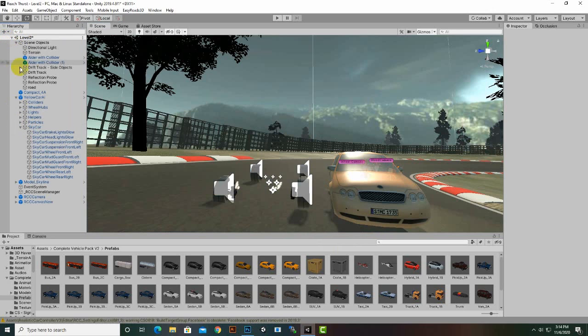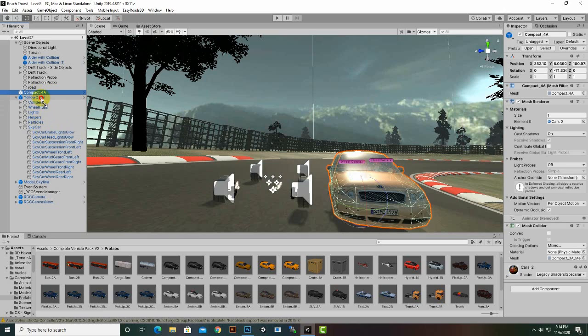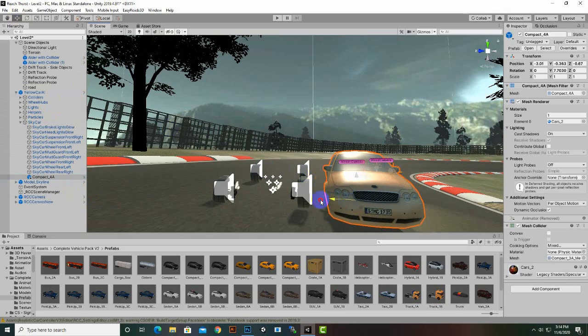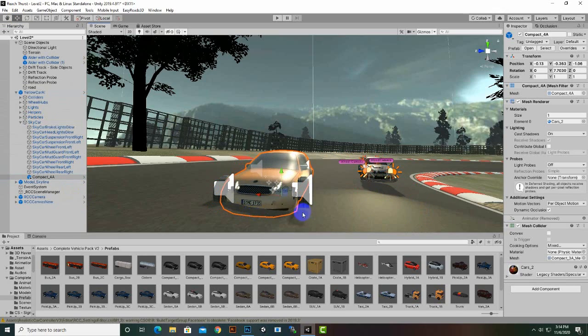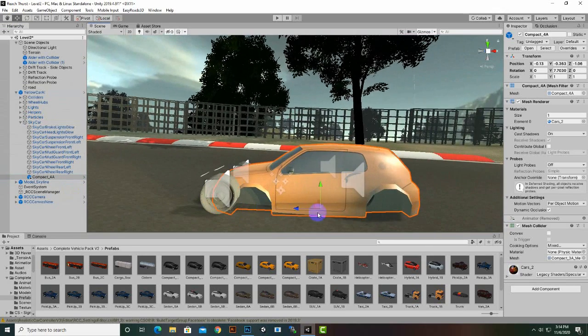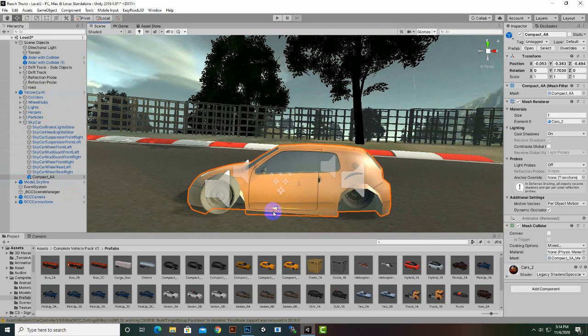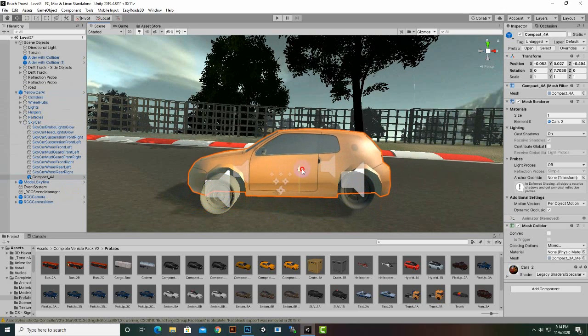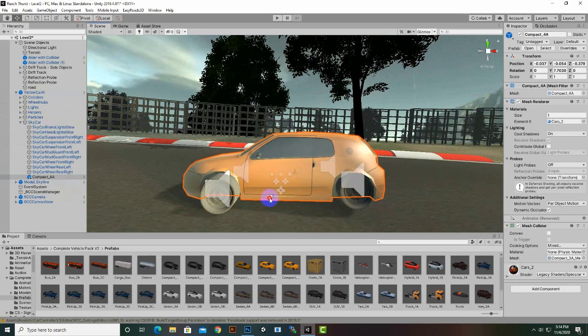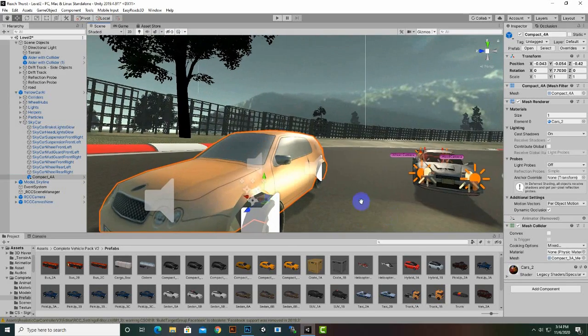So now we have deleted this car body, and now we can just drag and drop the model inside sky car. Okay, so now we can move this model over here on these tires, and we can arrange the car over here, like this.